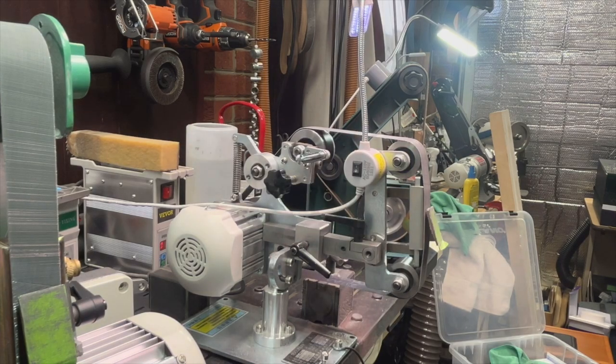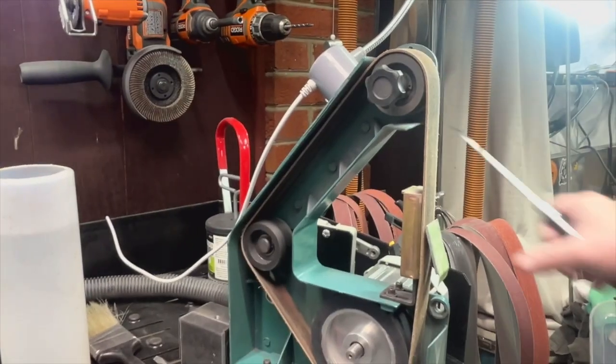Okay, so now I'm gonna just go right to the machine next to it. Move the camera. Quick stropping.